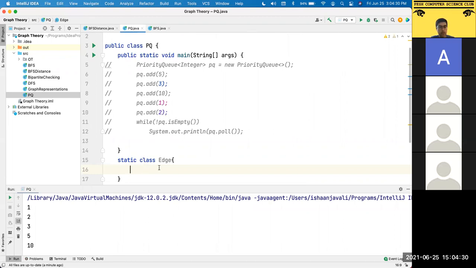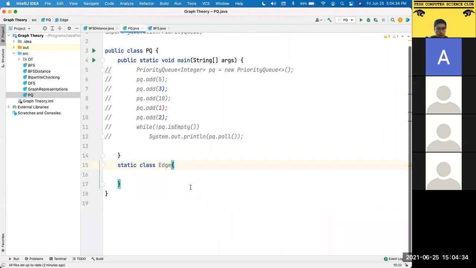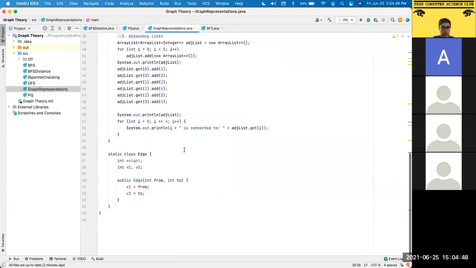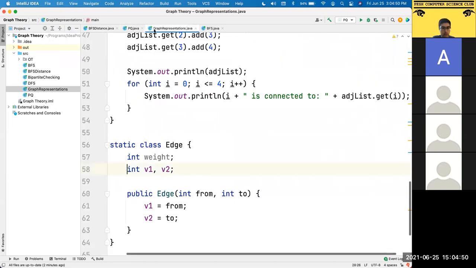But what are some properties that edges have that we may want to create in our class? Weight. Yep, they have a weight. What else do they have? Yep, they have vertices. Yep, they have 2 vertices that they connect to each other.